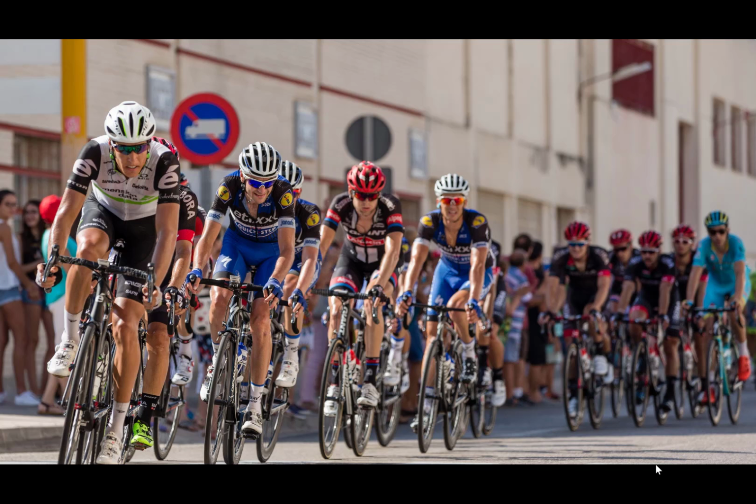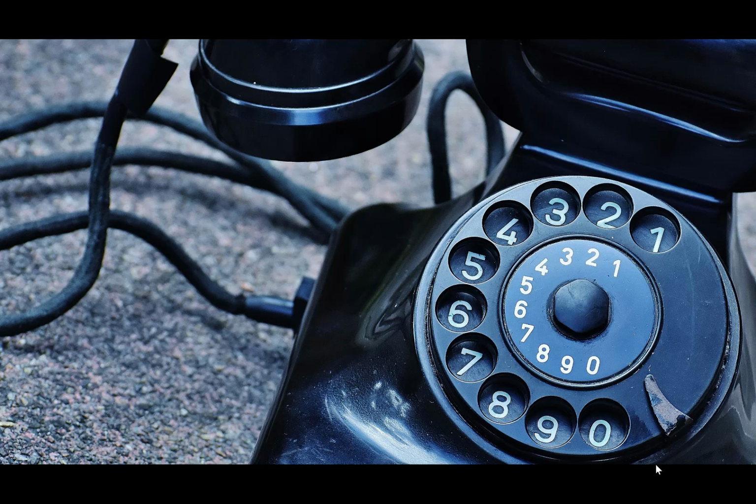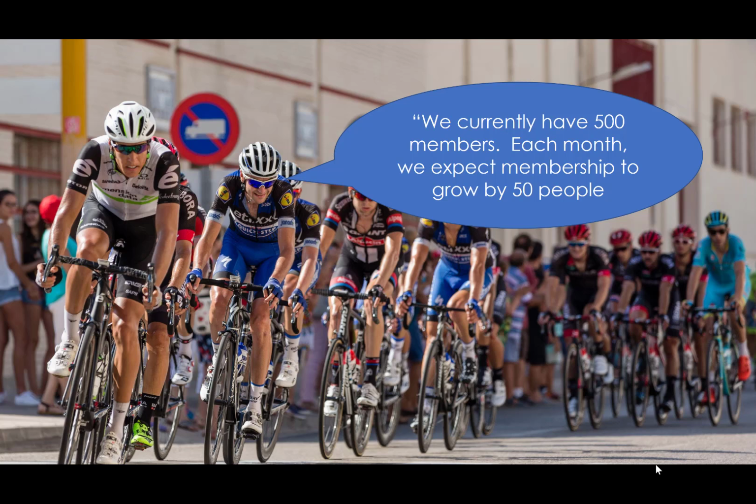I have a friend named Jim. Jim's a cyclist, and Jim was the executive director for a cycling club. Although the club had sponsorship, it relied a lot on membership dues to fund some of its activities. One day, Jim gave me a call on the phone. And he said, we currently have about 500 members, and each month, we expect membership to increase by 50 people. I thought, well, why not 54? Why is it 50? And also I was arguing, there's something else that you're implying by that statement.